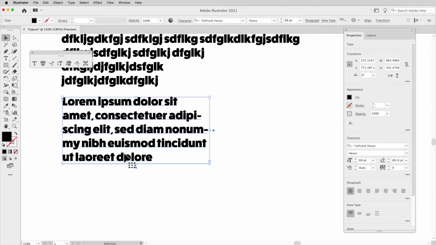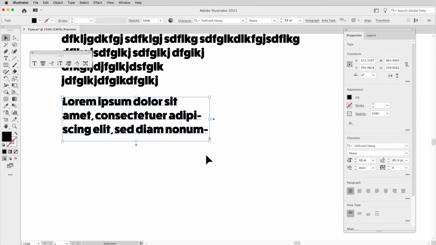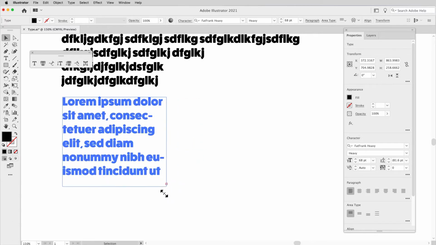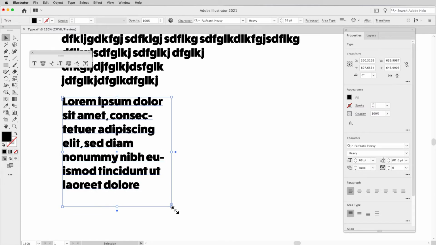bottom of the type. Now, one thing that can also happen, you have more text or type than the container can hold. Then, and only then, does the paragraph type show up with that red plus in the lower right-hand corner. That same window shade can also be used to double-click on that pull handle to open up all of your text. So if you're going to be setting copy, where you're going to be doing paragraphs, paragraph text is probably a smarter way to go and work with this so that you can very easily change the size of your container and flow your copy.